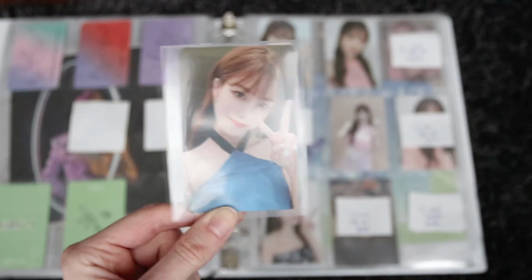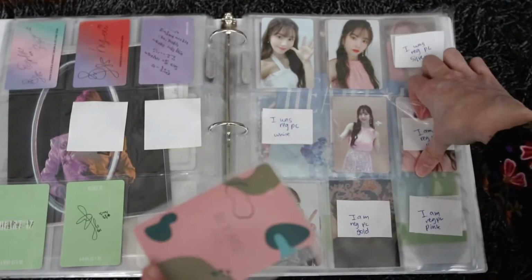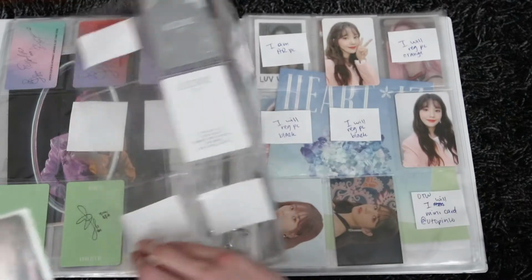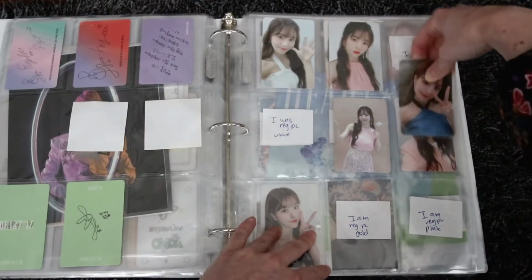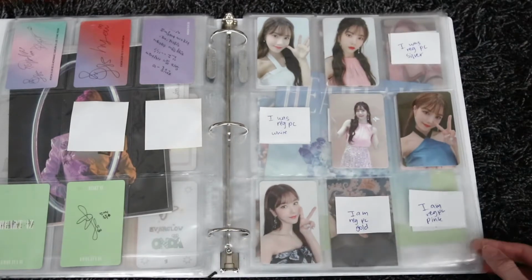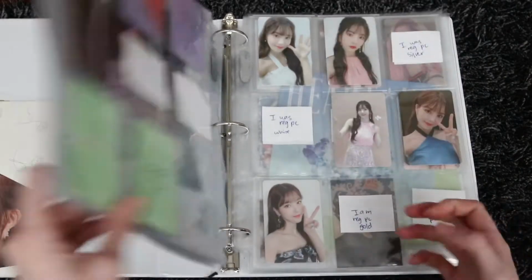I accidentally tried to buy this card twice, and I didn't want to cancel it because I felt too bad about it, so I'm just going to get it and then trade it again. So, okay, that's it for girl groups.